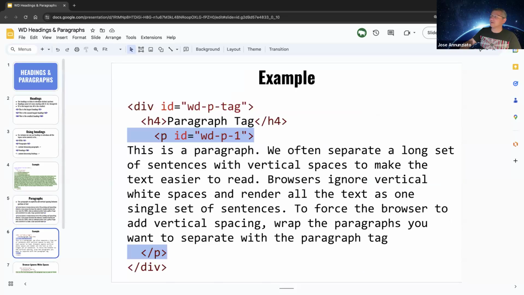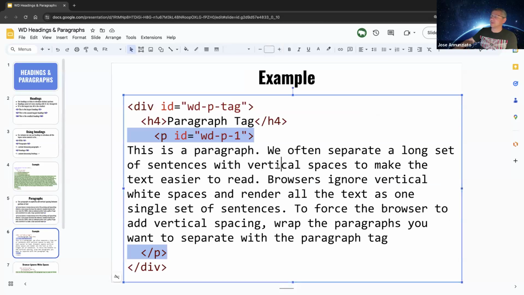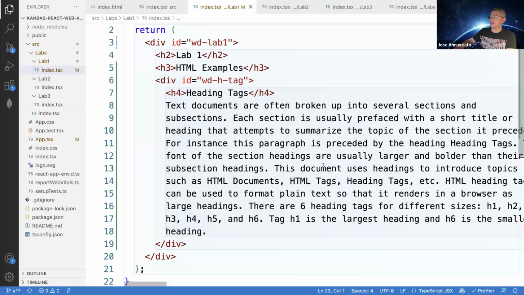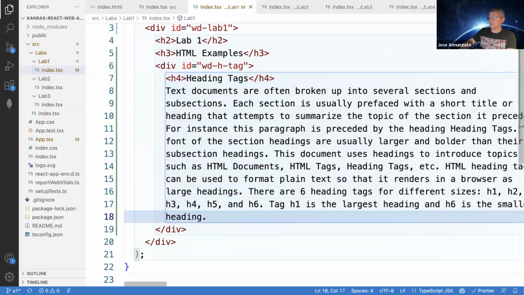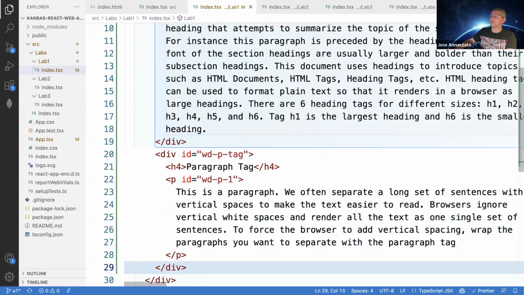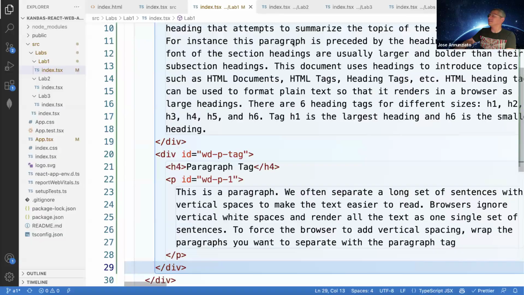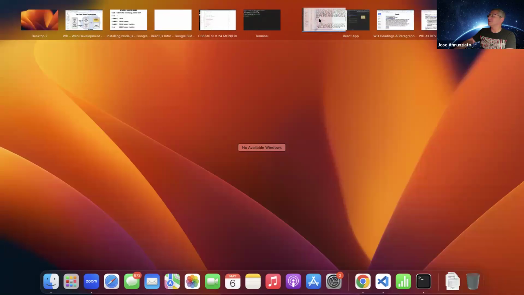So here's an example. Let's grab that and paste that under here. Where is that rendered? Oh, here's the code. Sorry. Put that here. There we go.